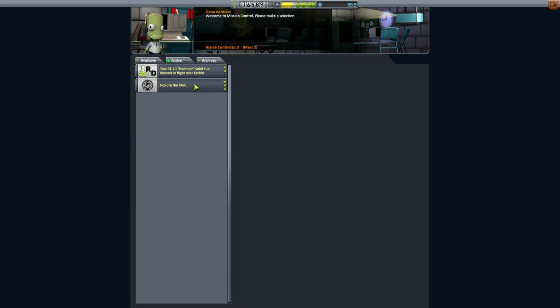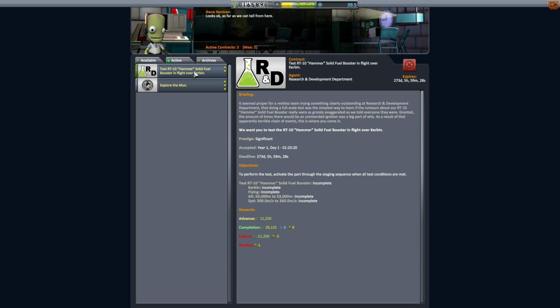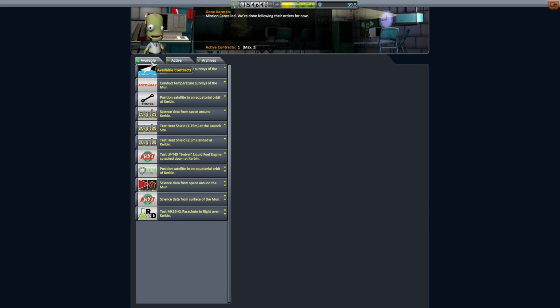And active, explore the moon. Did we not just go and finish this contract? Fly by the moon. Oh, return to Kerbal from a flyby of the moon. Okay, so that's what we've got to go and do. So that's the next goal, is to send a probe out that can go and fly by the moon and come back. So that is our next challenge here, to bring something back. And you know what? I've had enough of this one hanging around here, so I'm actually going to delete that one. Let's go see what else we've got available.